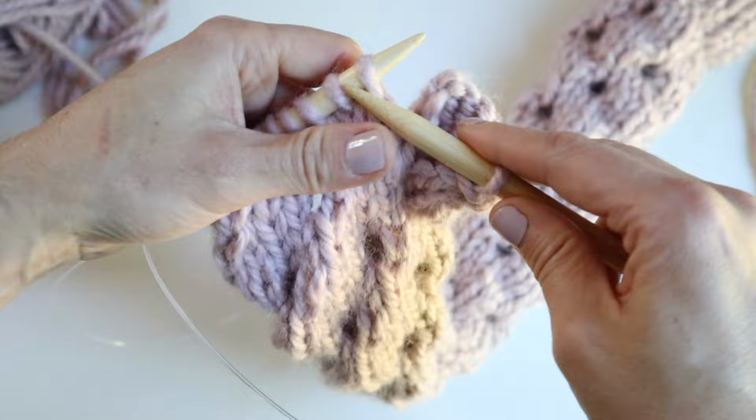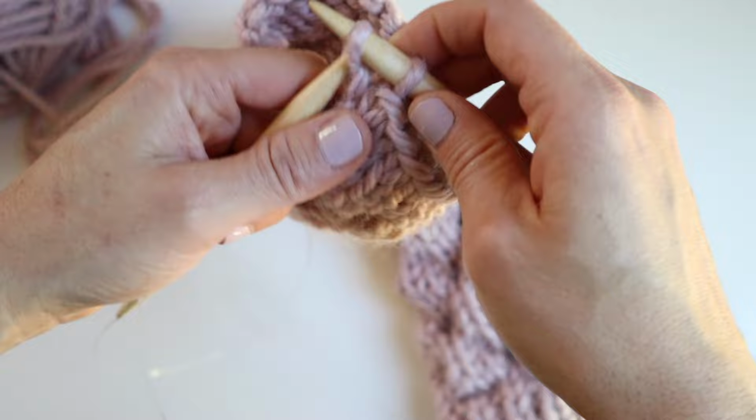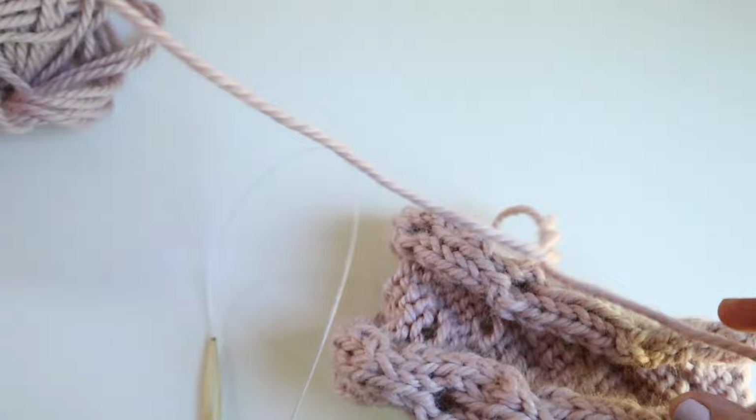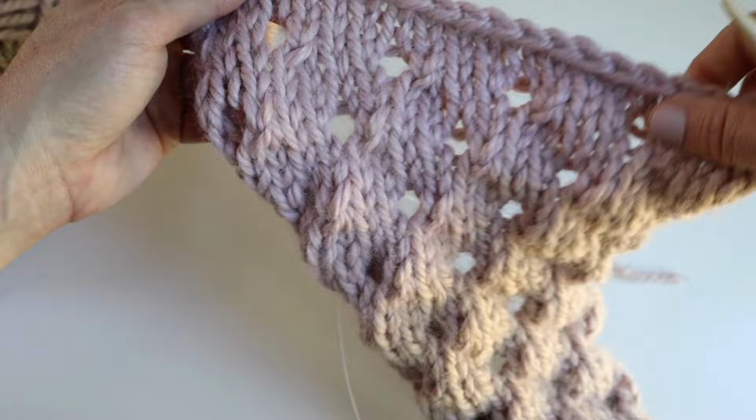I'll show you what it looks like when you have one stitch left. Okay, I'm nearing the end of my bind off row, and you continue until you have bound off and you only have one stitch left. And then you're going to want to leave a pretty generous tail, because that might work out that we could use that tail. That's probably about 18 inches, maybe 2 feet or so, just so you can use this end to seam the front to the back on the shoulder.